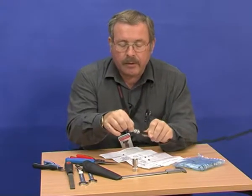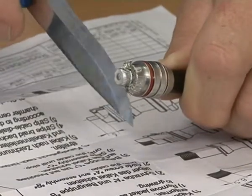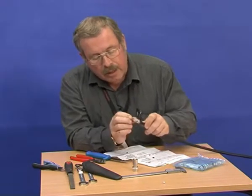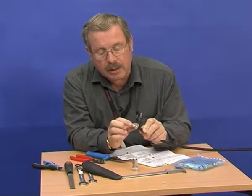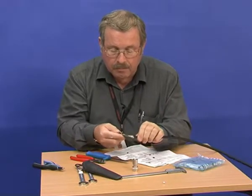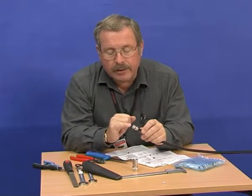Finally, we cut off the dielectric from the centre conductor. Check that there are no strands of the braid over the centre conductor. And also trim the centre conductor so that the end of it will fit easily into the connector. So use a knife to deburr the edges. Okay. So I've filed a little chamfer onto there.